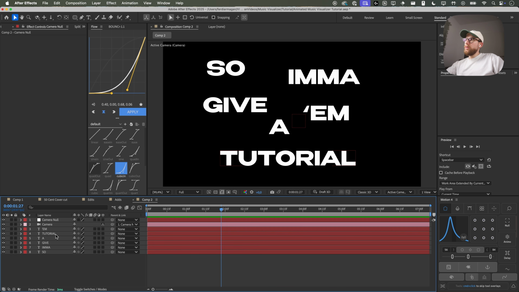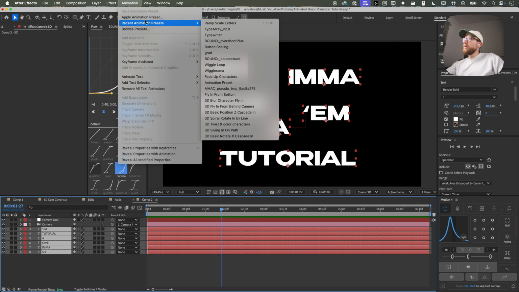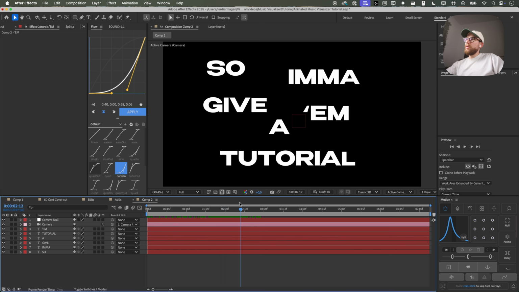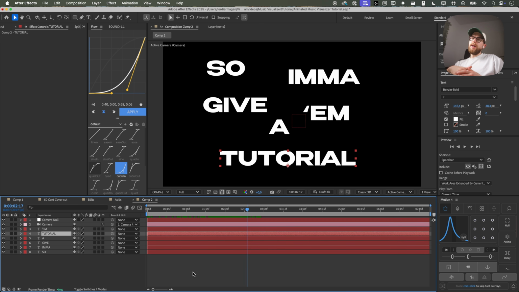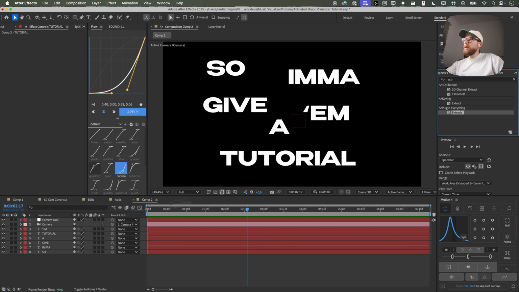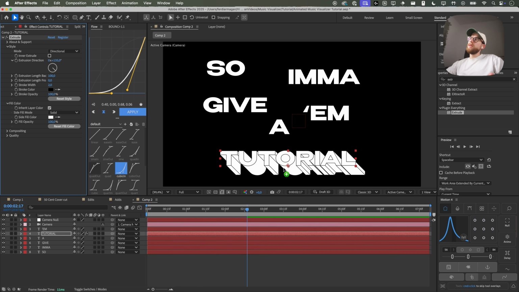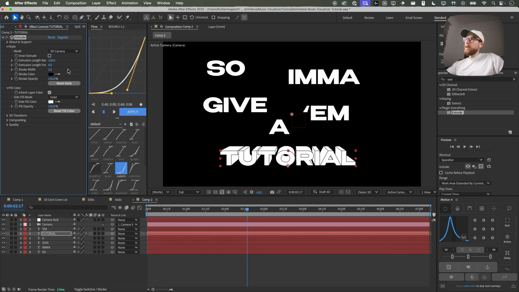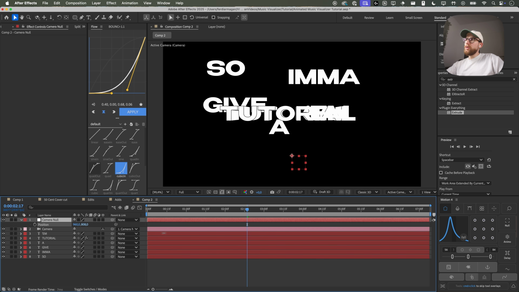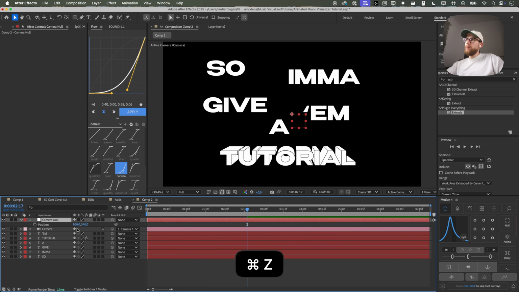Let me apply the animation to all of our text here. There we go. And now I'm going to use a plugin, which is by Plugin Everything, called Extrude. It's the guys that also made Deep Glow 2, for example. You might know them. So let me apply this Extrude. There we go. And now you can see it gives it this cool 3D extrude effect. The mode we're going to change to 3D camera, right? Because we have a camera in the space, and if we move it, you can see how it is actually animated correctly, like the perspective is correct.